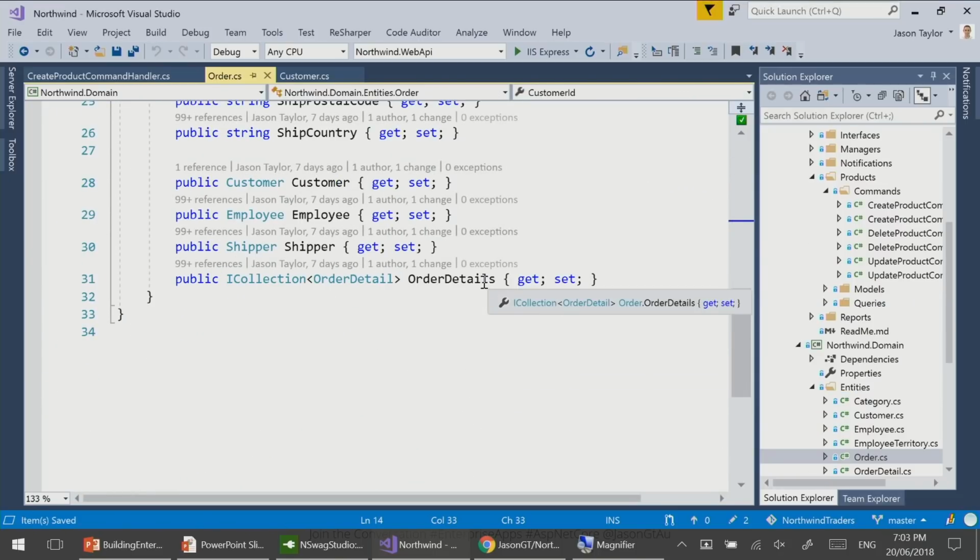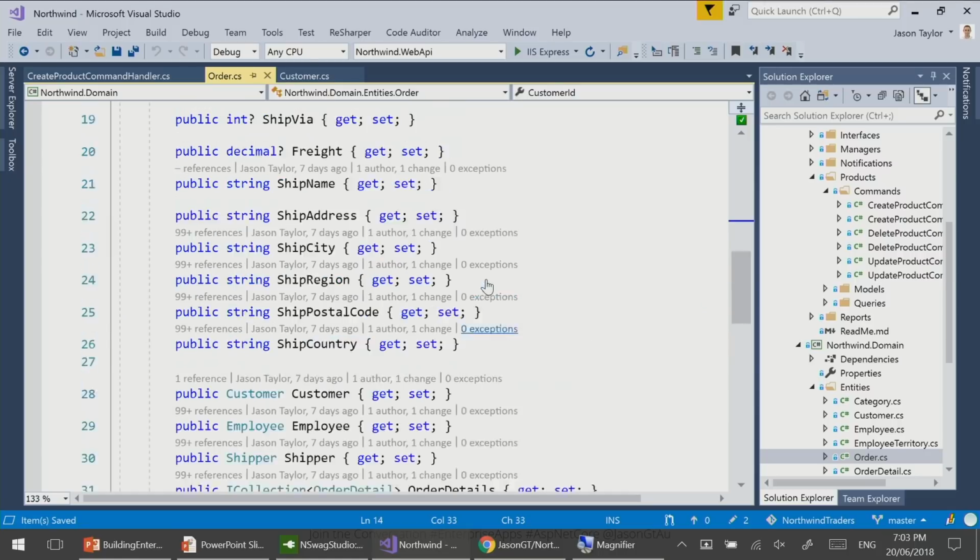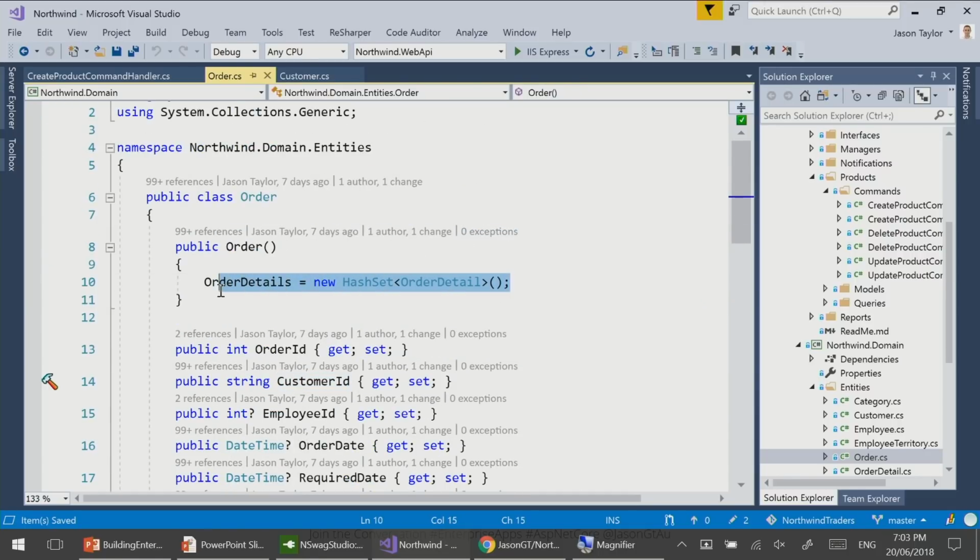A lot of times when people are working with these collections in their entities, they won't initialize them. And I think that can be a bit of a mistake, because if you don't initialize the collection, and this is how you would initialize it, then you have to write logic to check if it has been initialized. And this logic just creeps all over the place, and it's annoying. Then you might forget to write the logic, and then your application crashes, and so then you just go and initialize it. Save yourself all of that pain, and whenever you have a collection in your entity or your DTOs or your view models, just initialize it.